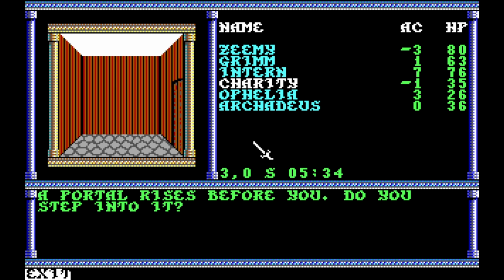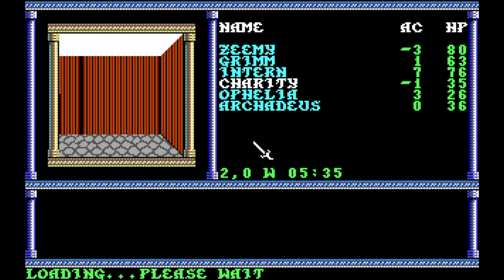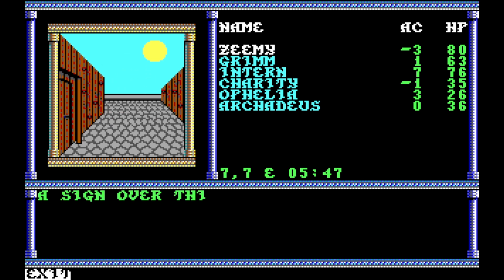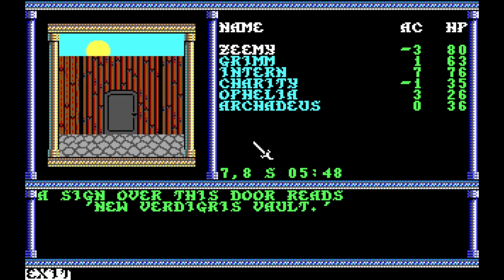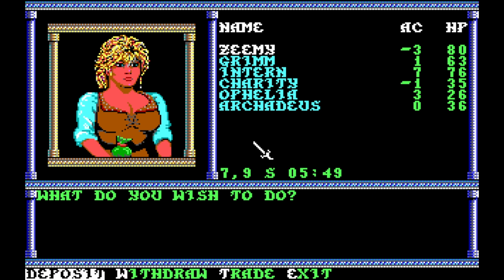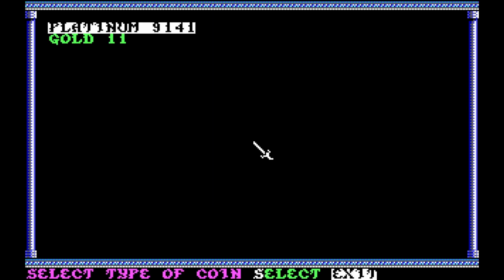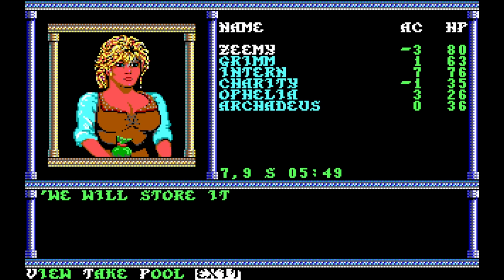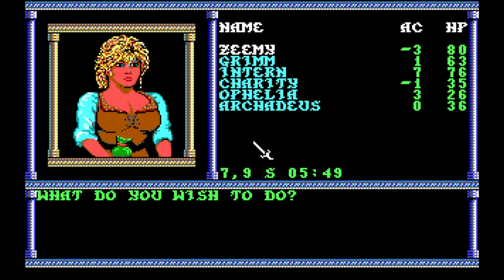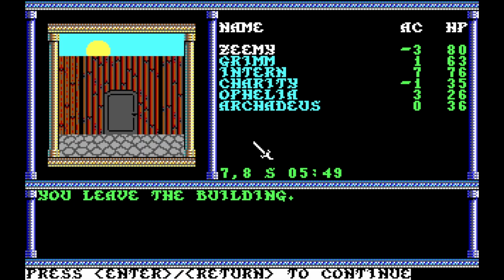And I think what I'm going to do is pay for another hint from the well. So that's going to be 100 more platinum. Crap, I don't have enough. I'm not going to have enough.